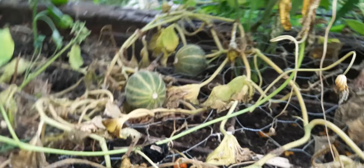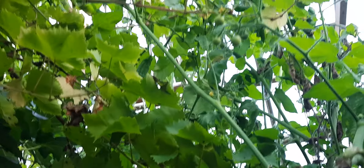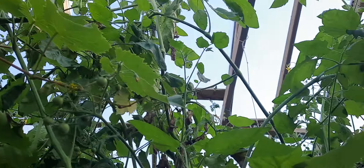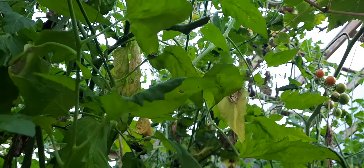Some of them haven't got as big as maybe we would like, but look — they're still perfectly usable and still just as sweet. The thing is, you can see a lot of the leaves have died, whereas further over they're still green. The reason for that is the canopy above, which is just chock-a-block full — almost no light getting in here — and it's competing with big tomatoes and grape vines that have just taken over.